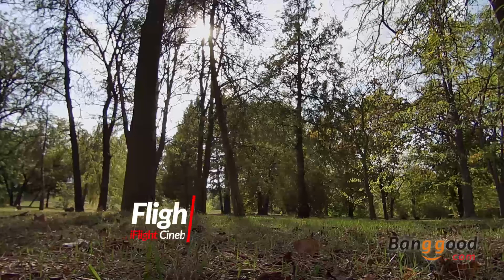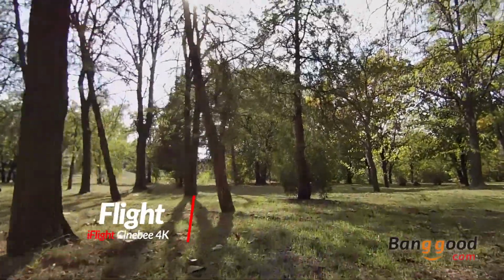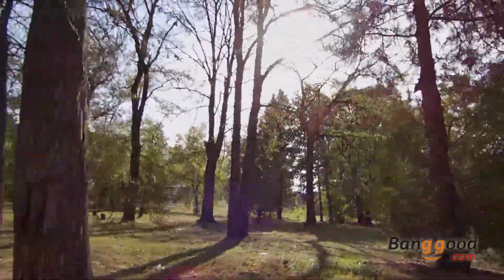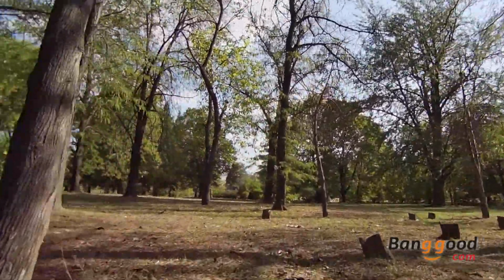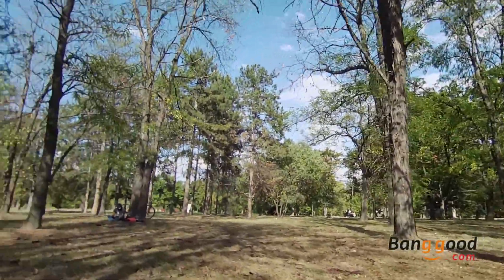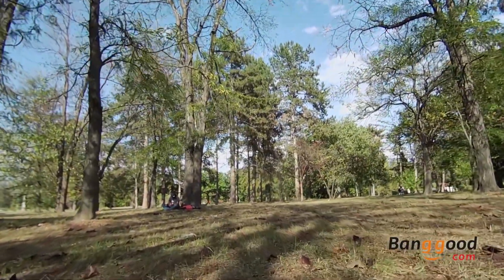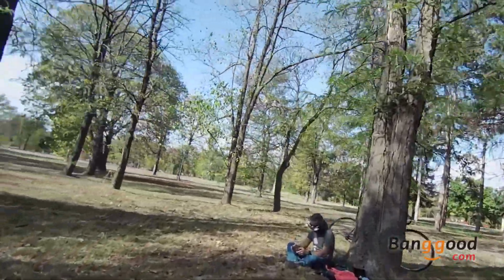Putting aside the jitter on the pitch axis, which is visible in the FPV feed and also on the recorded video, the Cinebee 4K flies really well and has a good power-to-weight ratio for a cine drone. During the troubleshooting, I removed the prop guards and found out that it greatly improved my flight time and overall battery consumption on a 3S 450 mAh battery.